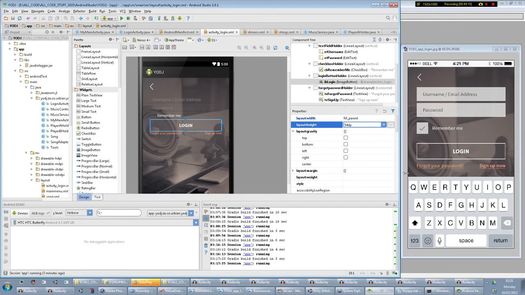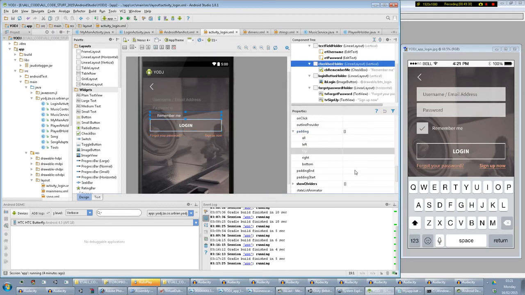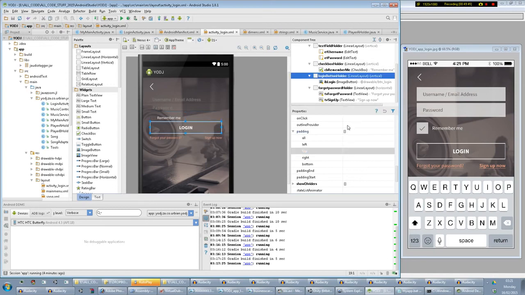I'm noticing right away there should be a bigger gap between the stuff below the button. This stuff should be padded a bit further, so we can go to forgot your password holder padding, go to the top and add 10 dp. That knocks it down quite nicely. In fact, they all need that, don't they? The Remember Me checkbox should have padding at the top too. We'll use 10 dp for consistency. And after it too, so we'll use that on the login button. Padding top, 10 dp.